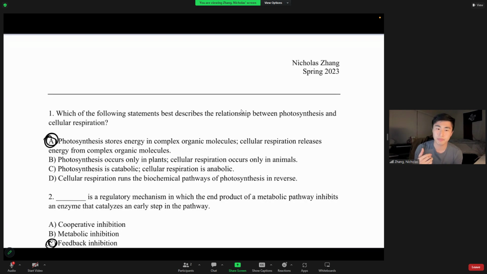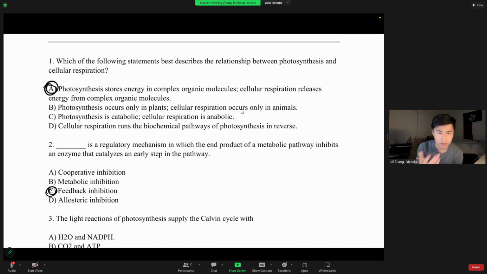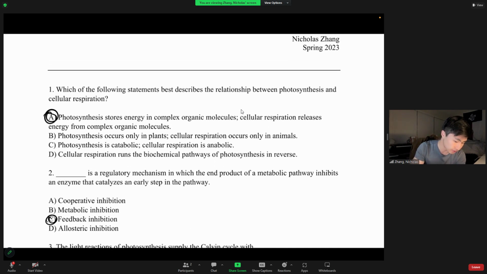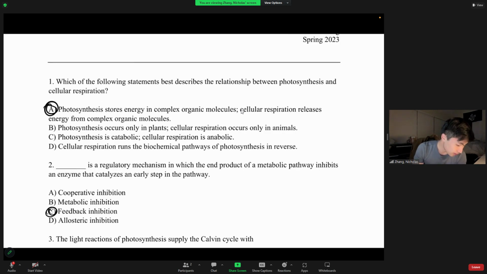While cellular respiration is more so taking a sugar or whatever intermediate you start with, completely oxidizing it, and then getting energy from that. And I'll try to go through some of the answer choices and single out some that might trip you up. C is reversed. Photosynthesis is more so building up organic molecules like G3P. Cellular respiration is catabolic. We're continually oxidizing those high energy organic molecules like glucose to yield energy from that.